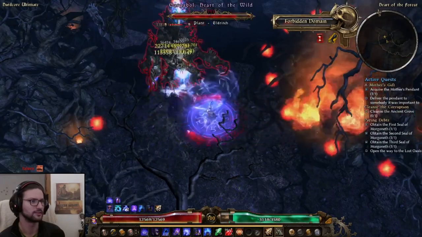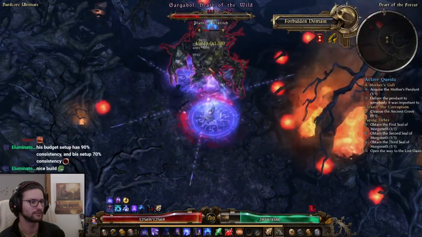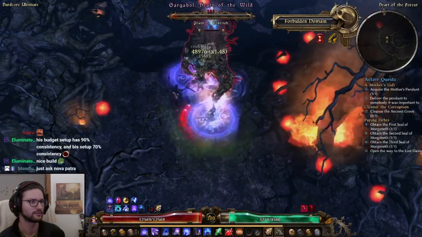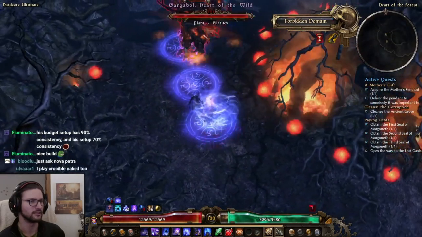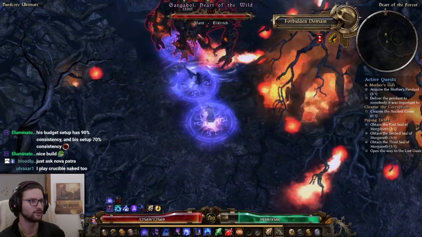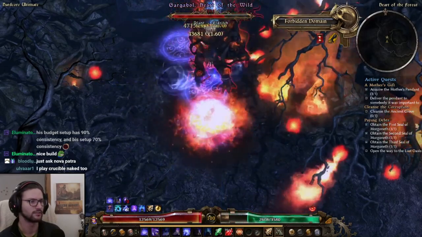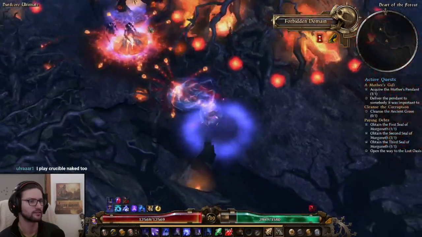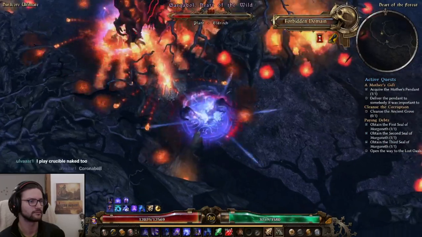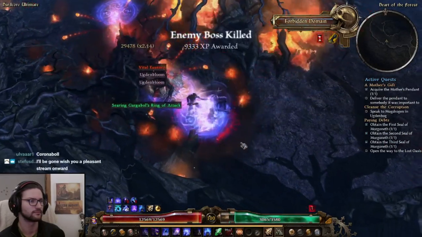Let's see if we die to this guy. Can we trap him? No, we can't. Okay, let's take our distance then here. Social distance from Gargoyle, right? Very important, guys, very important. Okay, not too bad.